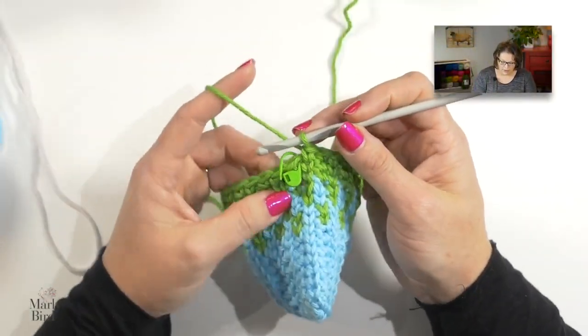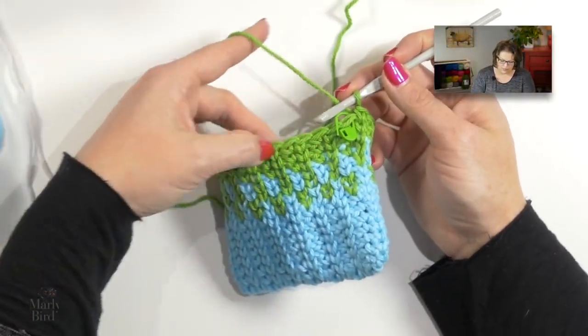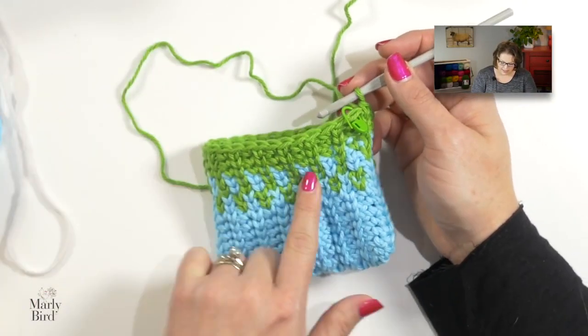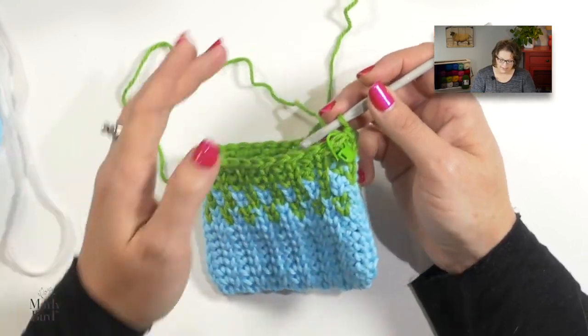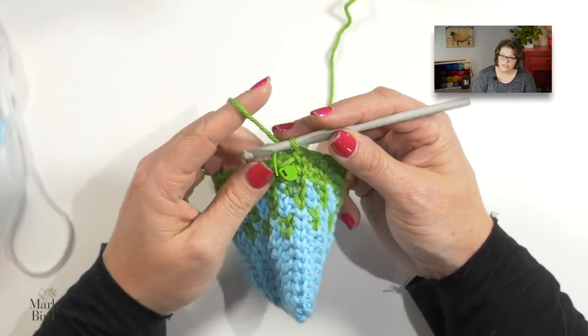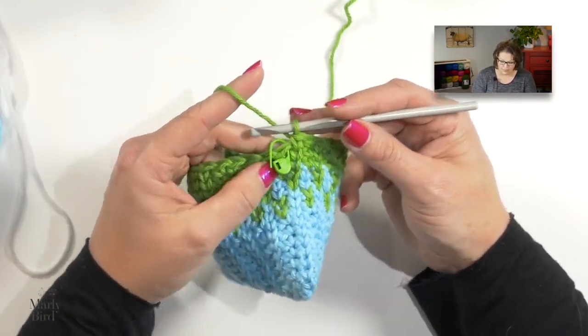You would carry on repeating that particular round through round 58. When we get to round 59, that's when we change it up ever so slightly. So let me go ahead, get a couple of rounds on this particular swatch, and then we'll jump to round 59. Okay, so I've worked a couple rounds of just my color B, and again, you can see it's starting to create the same stitch pattern as we created down here at the base. Let's go ahead and jump to the instructions for round 59.